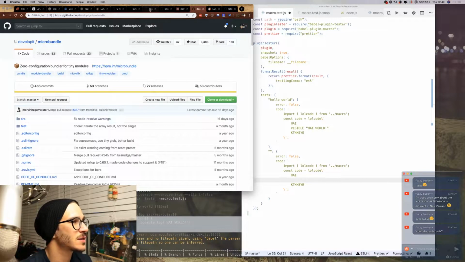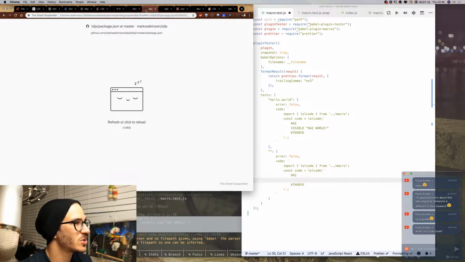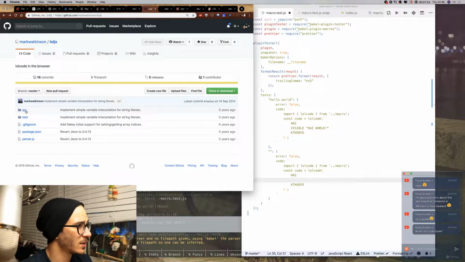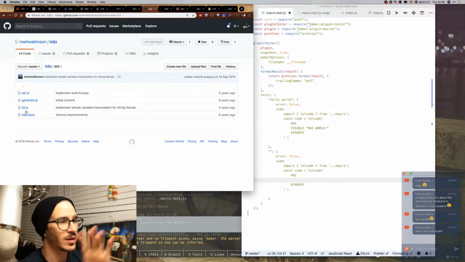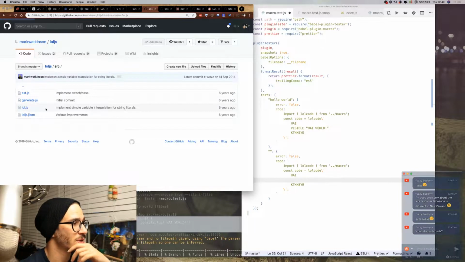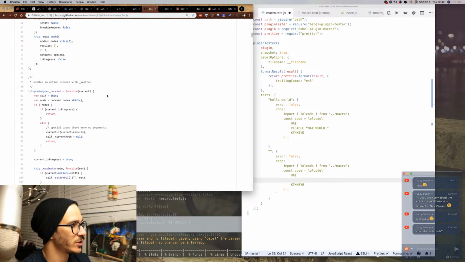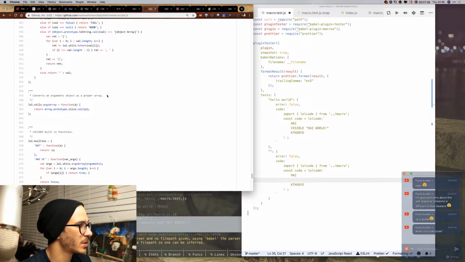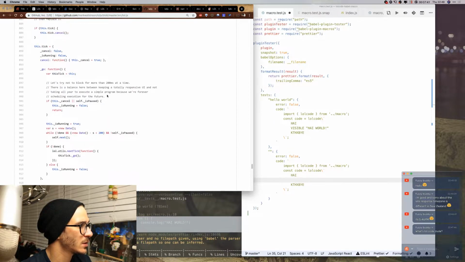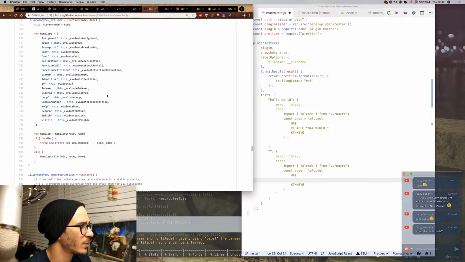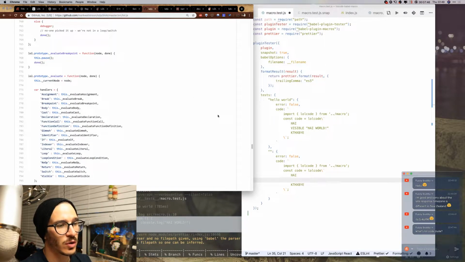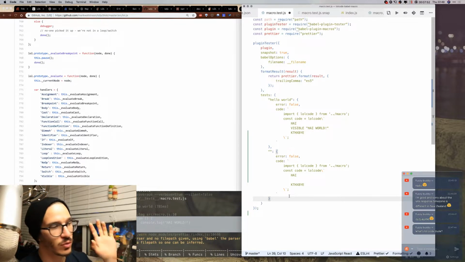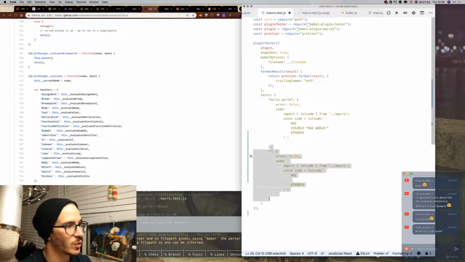Actually, you know what? We can make our life easier by just looking at Mark Watkinson's implementation of LOLCODE. And we're basically taking his compiler and his interpreter and translating it into a compiler, essentially. So here he has a bunch of handlers. Where are they? Okay, so we're going to go step by step through his implementation and change it into a compiler.